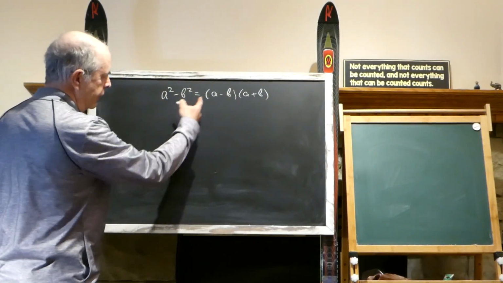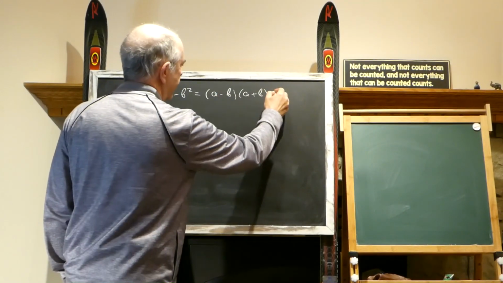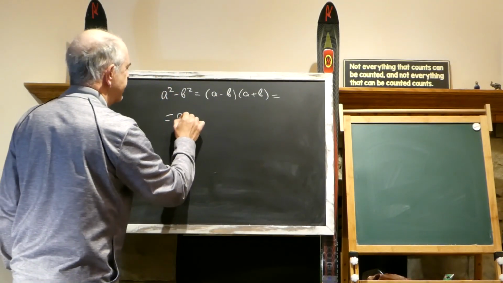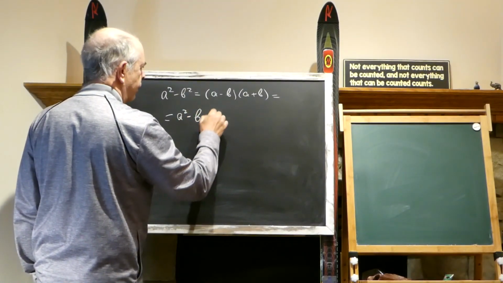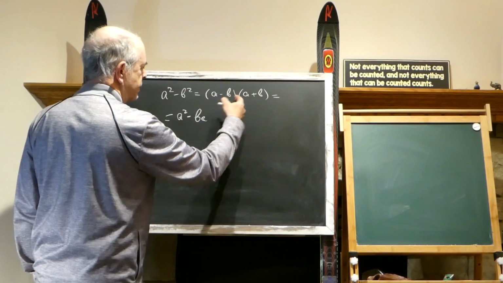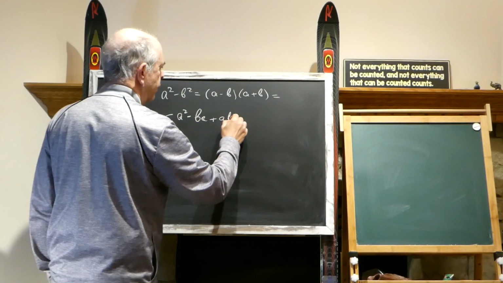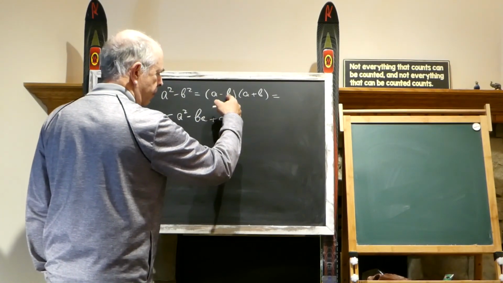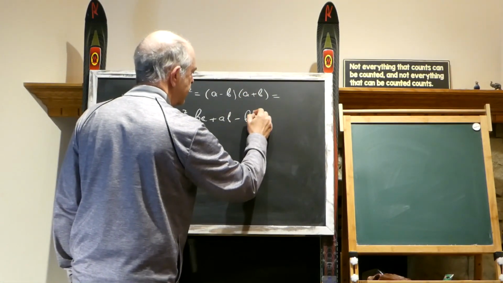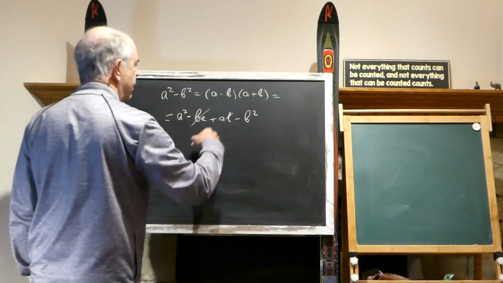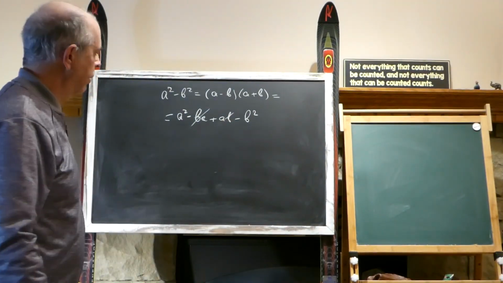You can prove it from here to here, but let's prove from this side. Let's first open this brackets. We will have a squared minus ba, I multiply this by this, minus ba is here, plus a by b would be ab, and b by b would be b squared, but minus only one minus, so we have minus b squared. Those two guys are gone, and we have a squared minus b squared, right?